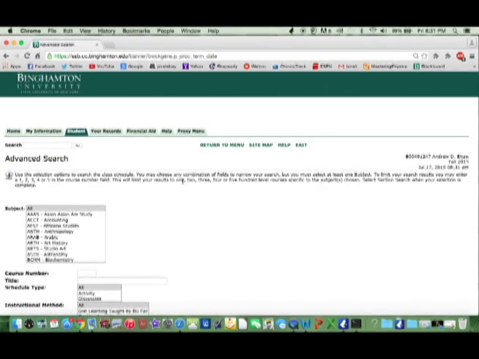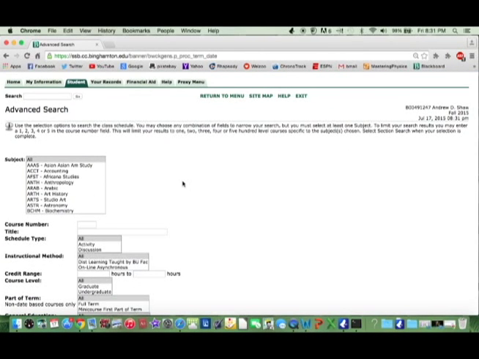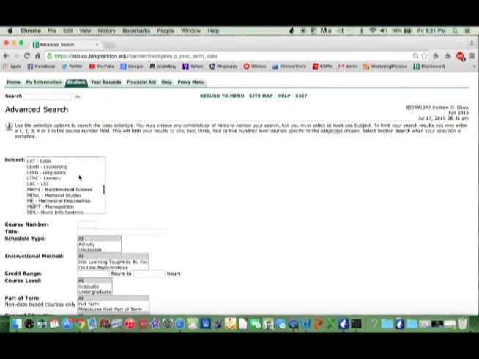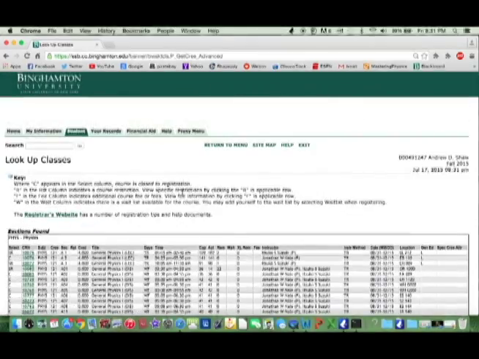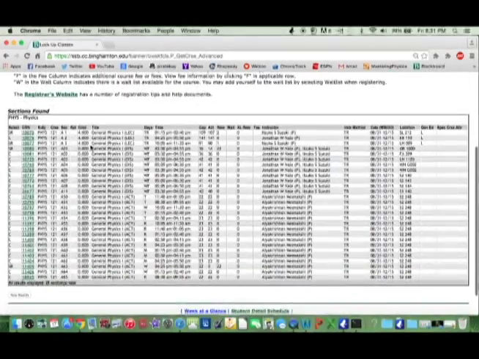And now here's where you search your classes. All classes are, I guess, named by a few letters and then a number. The few letters are for the department it's in. Let's say we want to sign up for Physics 121. A good way to do that is to just type in Physics and 121. You don't have to type in the 121, it just narrows your search. So here's all the Physics 121.